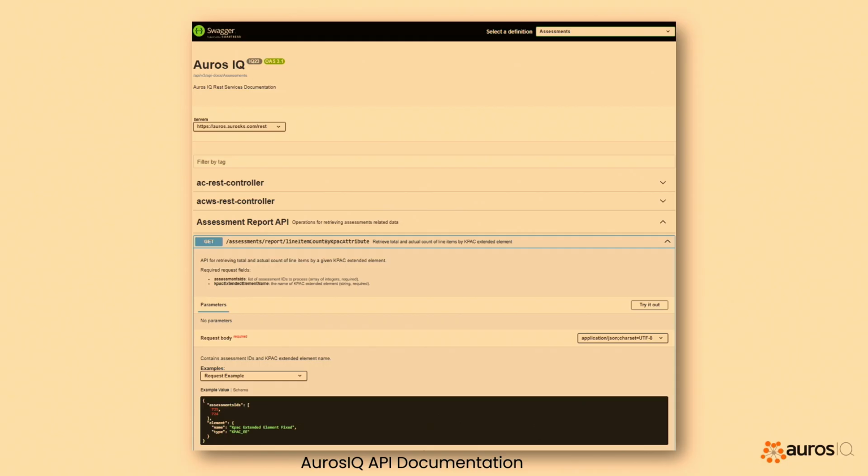If you click on those links, you'll see a screen similar to this. This is called Swagger. It's where we store all the details related to all the API calls that we have. This is our API library information. When you want to build a low-code custom application, these details are very important, and these are what allow those calls in and out of the system.